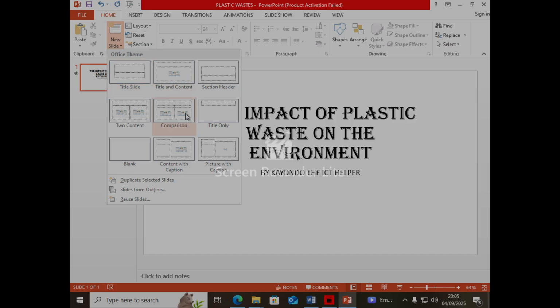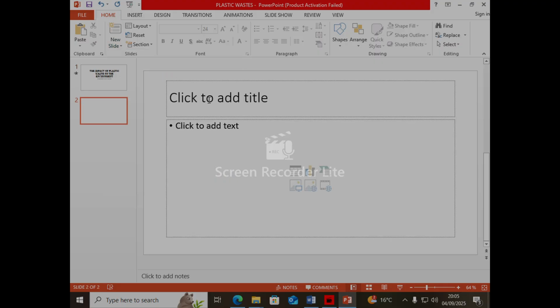Then according to the slides here, we have very many slides, but now you pick the appropriate slide, and if it's not there, then you can pick the blank slide and edit it with what you want. So now here, allow me to select this slide here. I think it will help us.